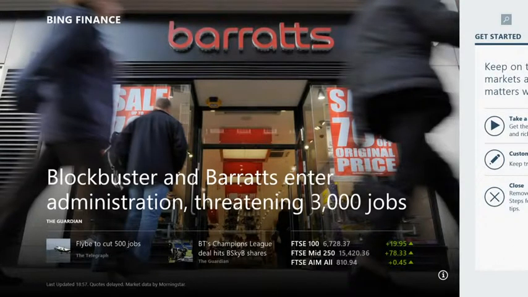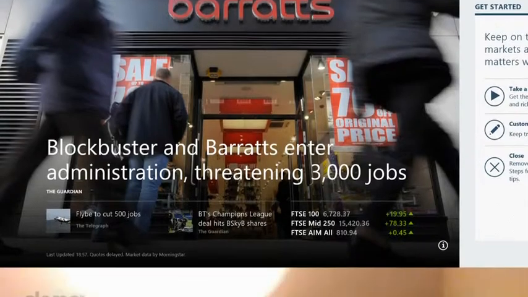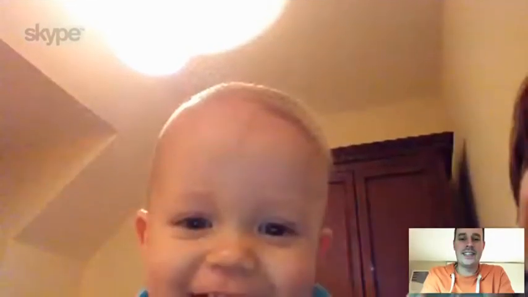So the finance application, I'm never sure who uses a financial application on any platform, but they always have them. And it tells you stocks and shares that I don't care about. But on our platform, it's even better because it's built in HTML and JavaScript. Skype. A big surprise. People would never expect this one to be built in HTML and JavaScript, but it is. And that's my son. And he's very happy because I've just told him, that's built in JavaScript.